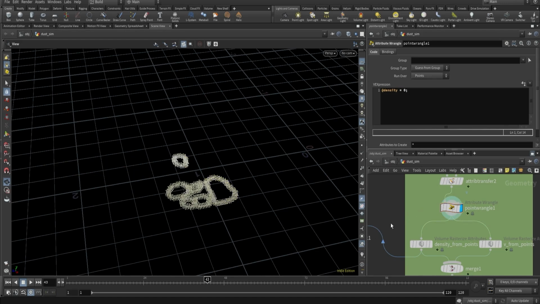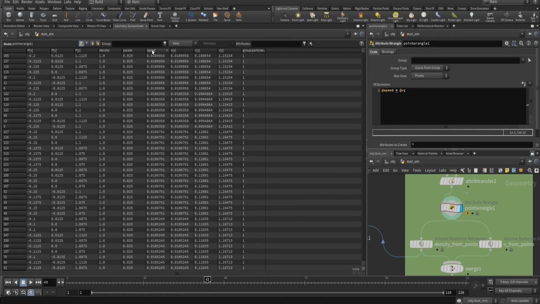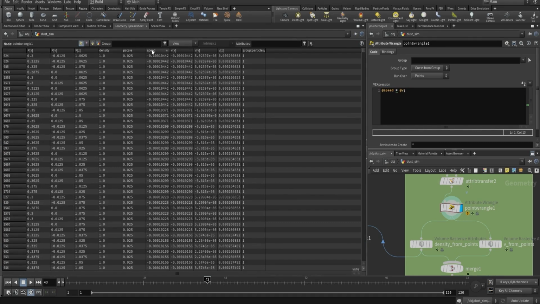So what I need over here is I want to link this to velocity. So let's type @speed = @v. At the moment this is vector, so we need to check the value of this, what's happening over here. So we can just go to geometry spreadsheet, and here I can just check the speed, right?